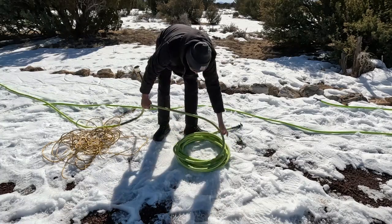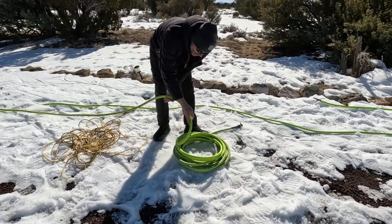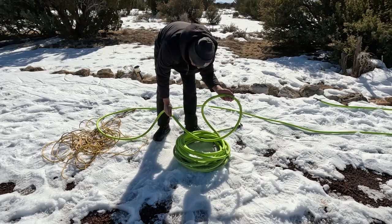Under, over, under, over. And what this does is this takes the memory out of your hose. The memory of this hose is flat. No loops.